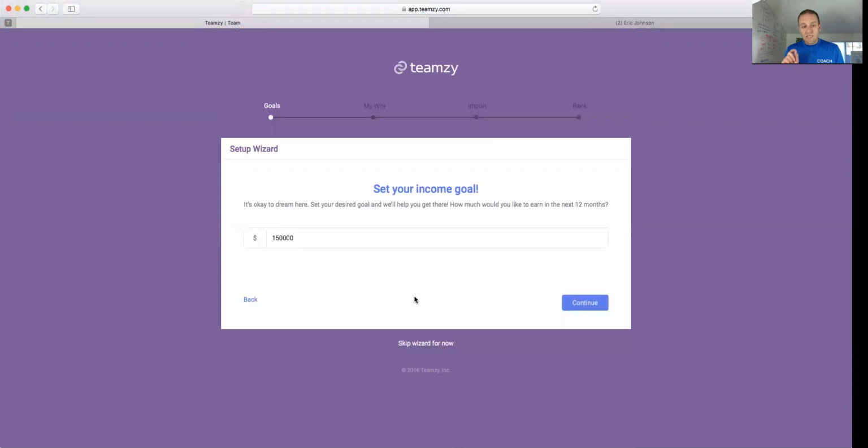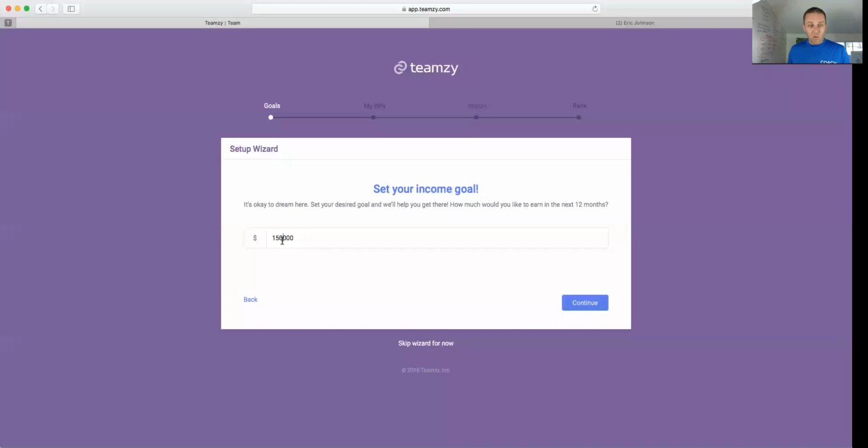The first step is setting an income goal. When you get to this page, put in a number. This is the income level you'd like to be at 12 months from now. It's not necessarily what you'll earn in the next 12 months, but the income level you'll be at in 12 months, your annual income level. So put a goal in here. Now, I highly recommend, if you have dedicated at the minimum 1 hour a day to your Beachbody business, that you set a goal that's at least 6 figures. Even though that may seem like a stretch, if you're brand new, Teamzy is going to make you so efficient, you'll be surprised at how many activities you can do to get you towards a goal like that.